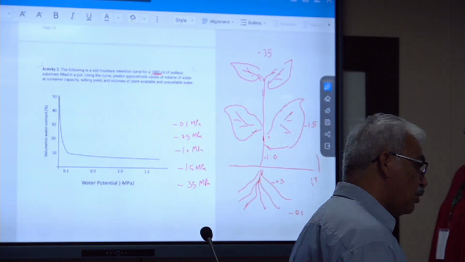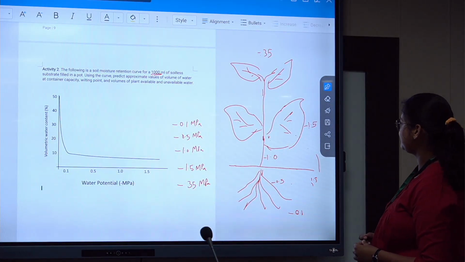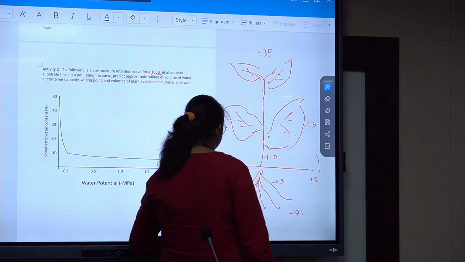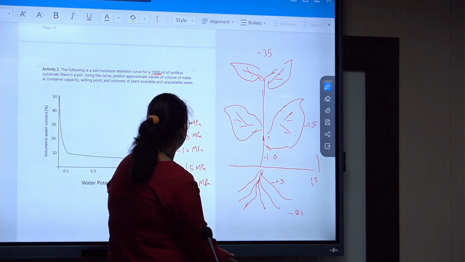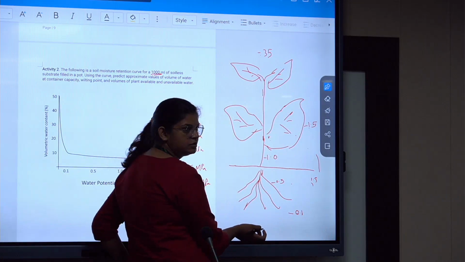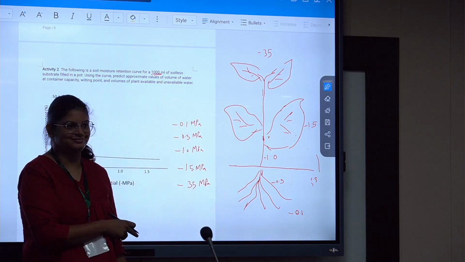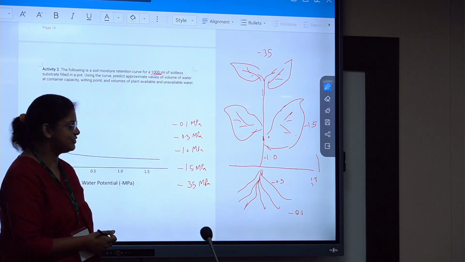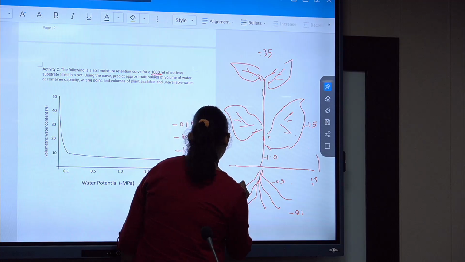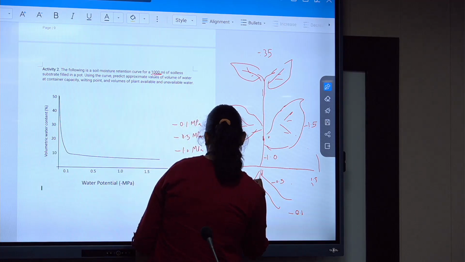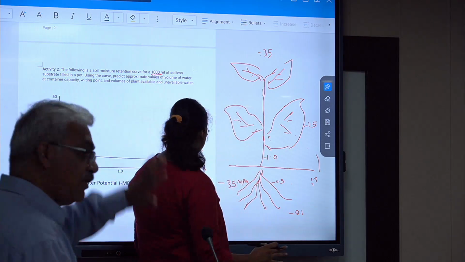Plants are experiencing drought stress, so I want to see the numbers. How do they look like? I'm not going to tell you. You came here. You said you will do it, so you have to do it. You can come up with any numbers. It doesn't matter. I want you to draw a scenario where the plants are experiencing drought stress. How those water potential numbers will look everywhere.